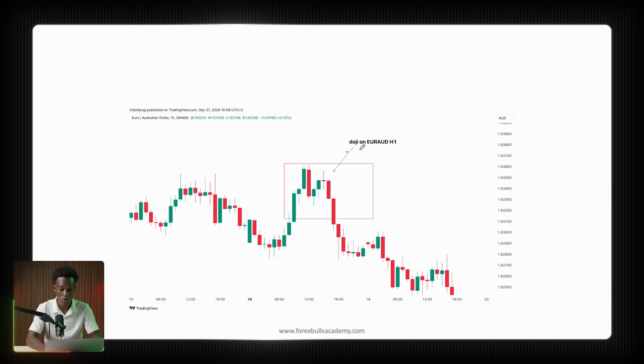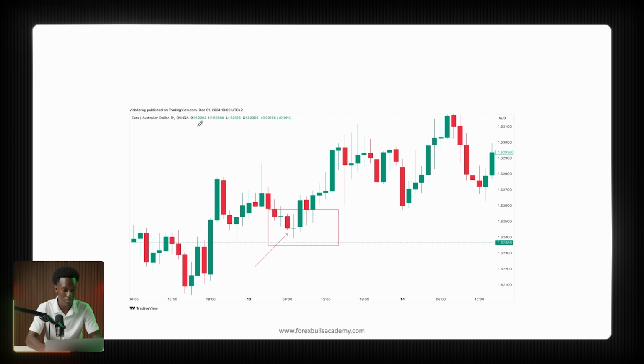So this is an example on Euro AUD on the H1. H1 is the time frame. And there we go. So we initially had the price pushing to the upside. We actually have many examples here. This also is a doji. We also have this, it's a good one. See, the price got here, we had this indecision, and boom, we had a sell coming through. We also have other examples, again, same on Euro AUD H1. This is really, really brilliant. You guys can see that. Whenever you see that, you need to keep that in mind.